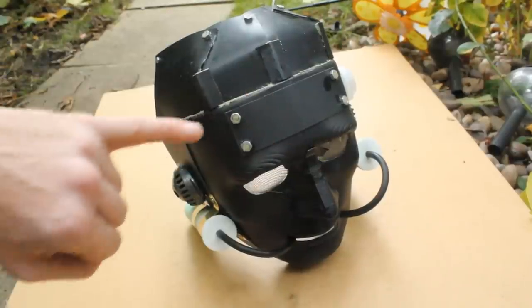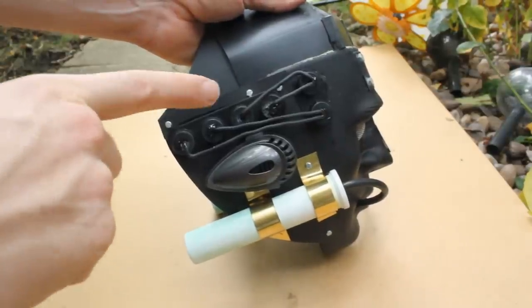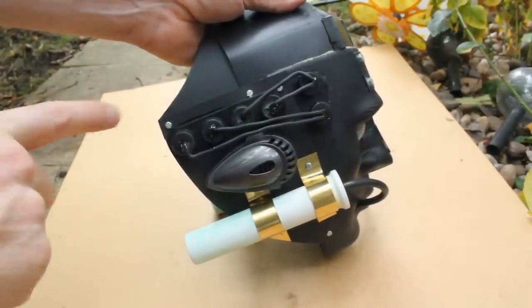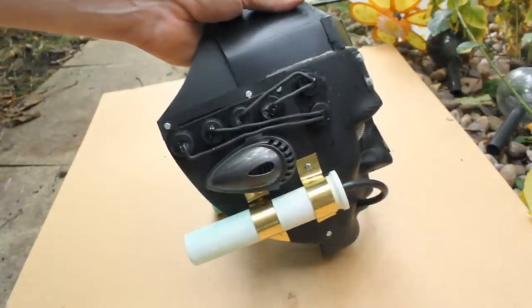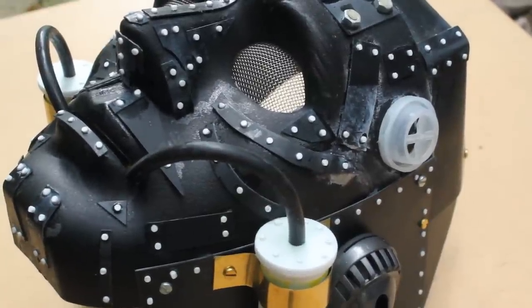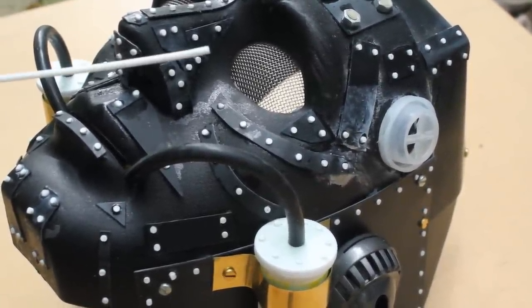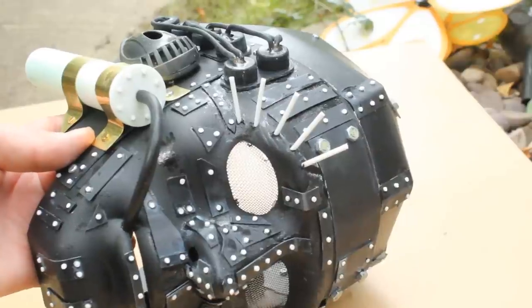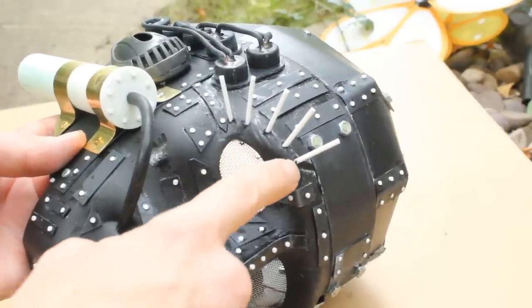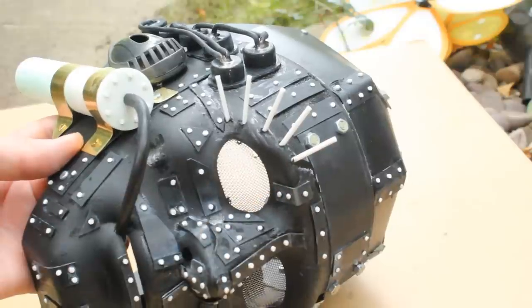I've added a couple of extra plates and then some nuts which I filled in with epoxy putty as additional detail. I've added some plastic pieces to the side connected with some black wire. These will appear like brass pipes once they've been sprayed up with the rest of the mask. I've glued small pieces of plastic all across the mask and then added fake rivets. These rivets are made from a plastic rod which is just cut up into small pieces. I've added some plastic rods to the eyebrows. These are just held in place by drilling small holes into the eyebrow and then gluing the rods.